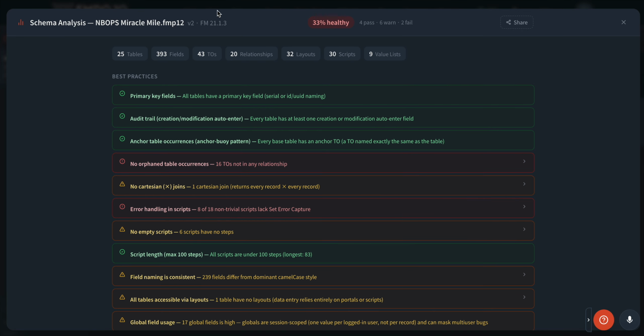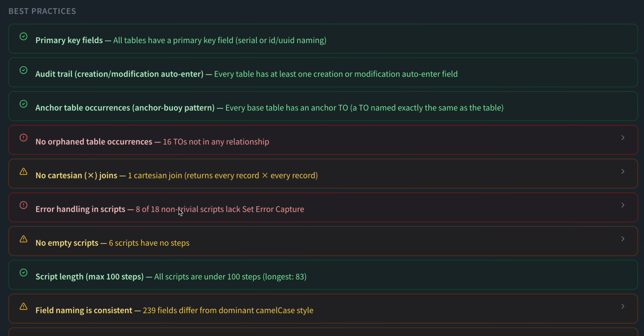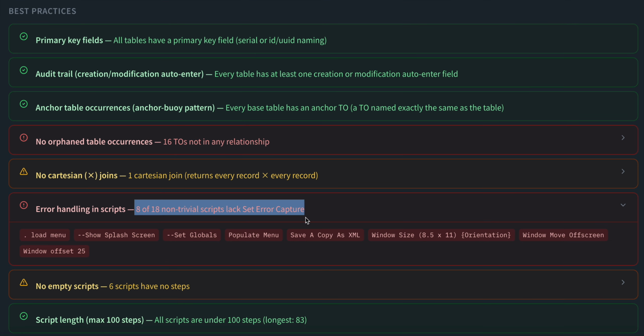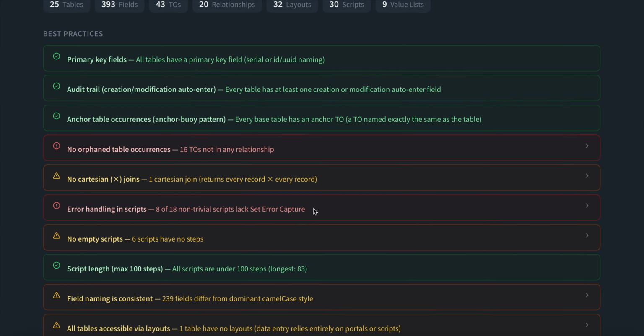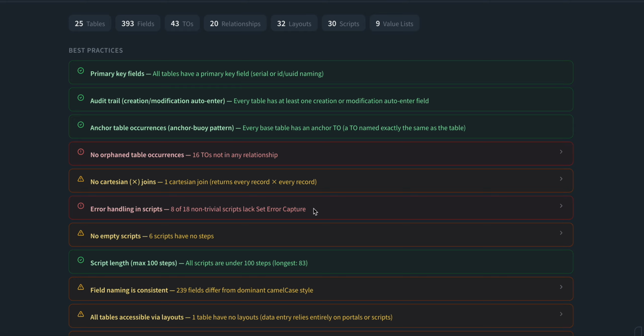This is something that obviously we can, again, add more to. You can share it. You can click this, and you get a link. I don't really agree that this is 33% healthy. I can agree with this part, obviously. And you can certainly make a change, but this is basically a legacy database that I'm just playing with.